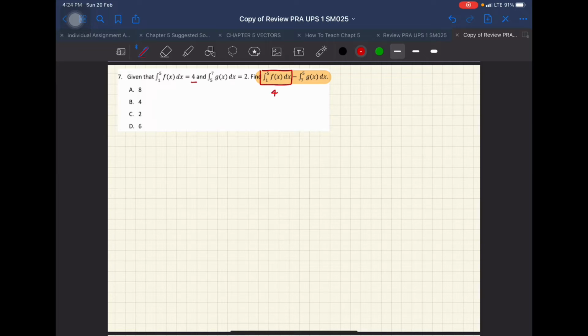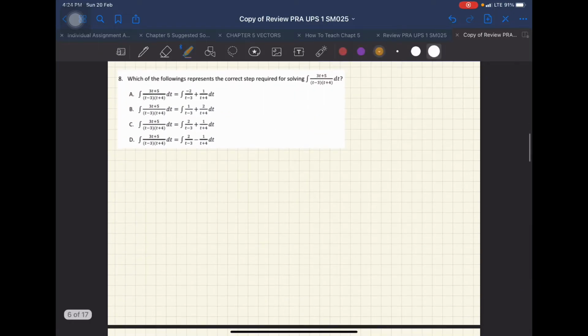Okay, sebab yang ni. Alright, and then this one on your right. Okay, so dia terbalik saja yang ini dengan yang ini. Which means you just have to put negative 2 over there. Okay, so daripada instead of 2, it is now negative 2. Sebab dia punya limit terbalik. Okay, so awak tolakkan saja, awak akan dapat jawapan 6. Your answer is D. Settle. Okay, so that's number 8.